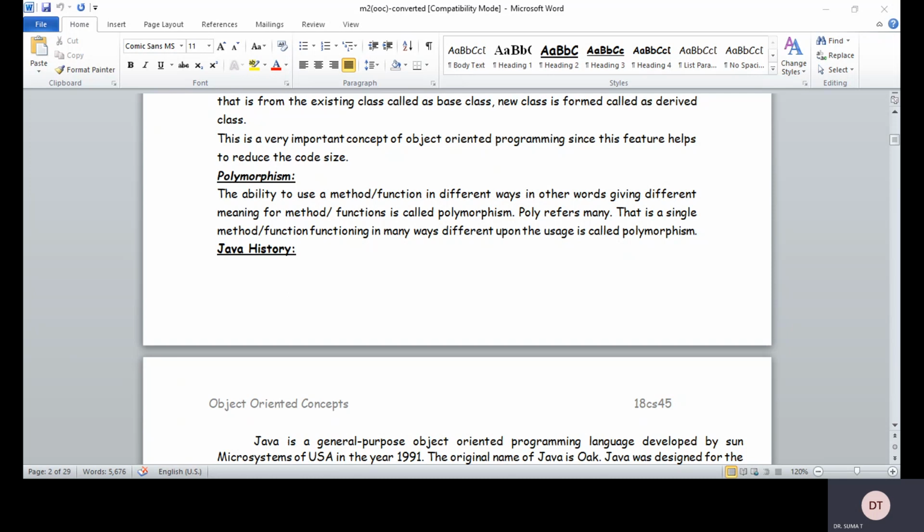A language that is specially designed to support the object-oriented concept makes it easier to implement them.